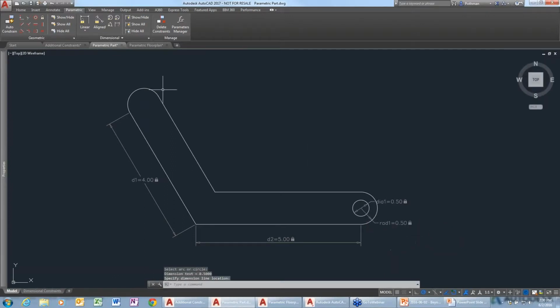So that's radius 1. And then I'll also add an angular constraint. Let's grab that. So that becomes an angle. That's kind of neat, right? And we've got all this information here. We can actually edit things just by double-clicking on it. So I can say, you know what, I really want this one to be called ARM1 instead.